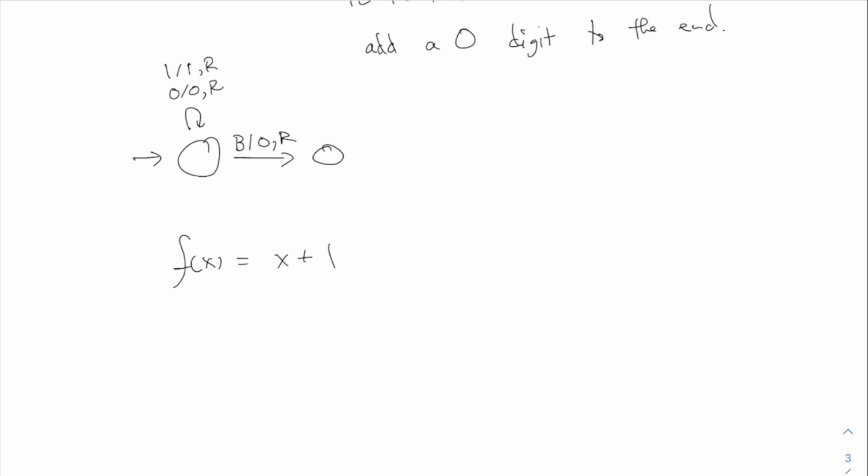For example, if x is something like 11011010, then x plus 1 is, any masters of binary out there? How do you add 1 to that number? Yeah? Just the 1 at the end. Yeah, you turn the 0 at the end into a 1. We are in the presence of a master of binary. All right, this is how you add 1 to a binary number.